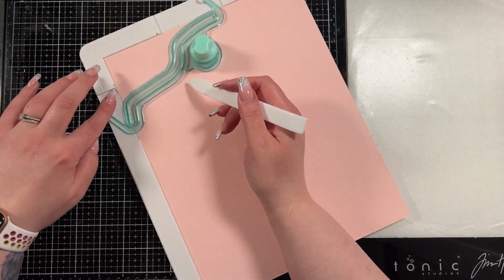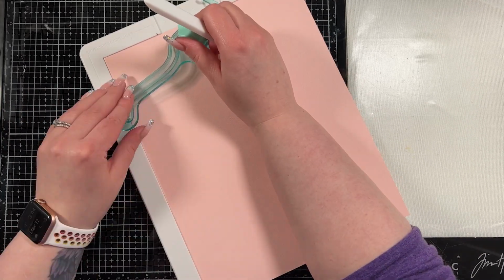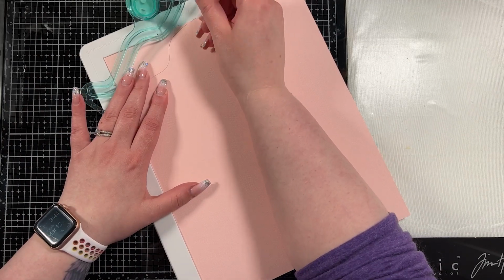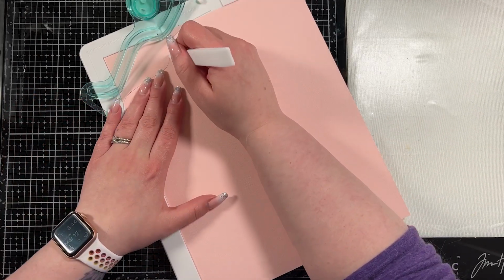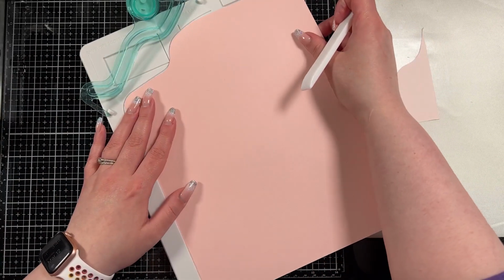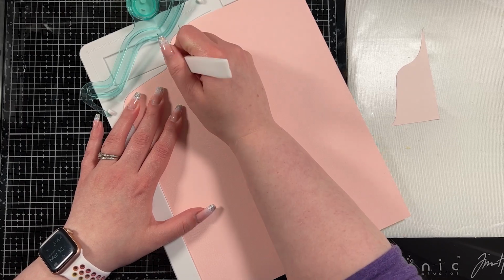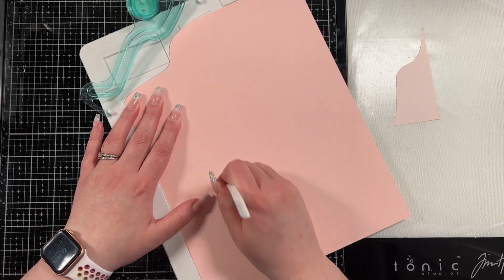And then here I was a little confused as to how I was supposed to line up the scoring line. So I lift up the little lever thing, and I chose to pull out the piece that we had cut off. It made it way easier for me to see what I was trying to cut. So I just lined it back up to the line that had the cut blade area, and then I used my bone folder to trace the lines. And then it was super easy.